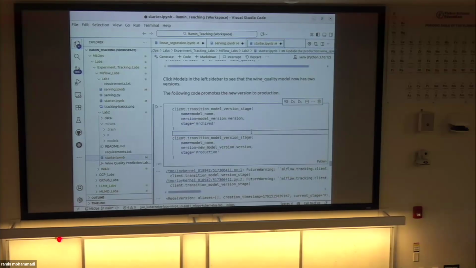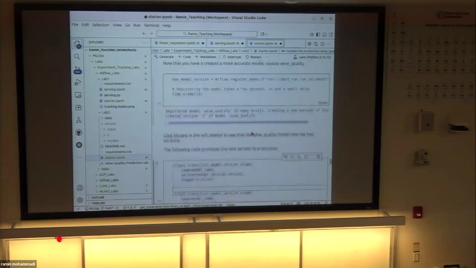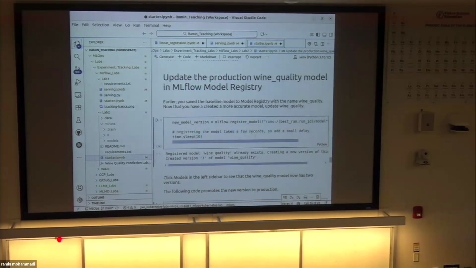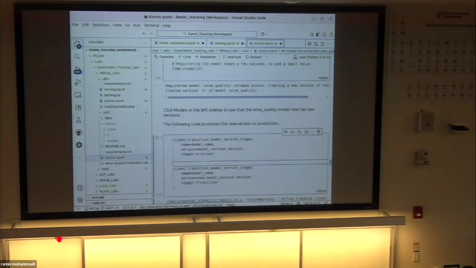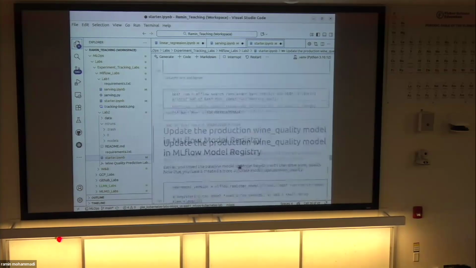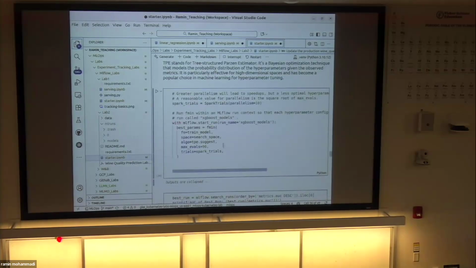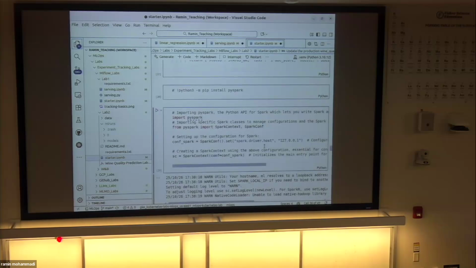You need to do mlflow.register_model. You choose a model, then you have this MlflowClient, which is imported somewhere up here.